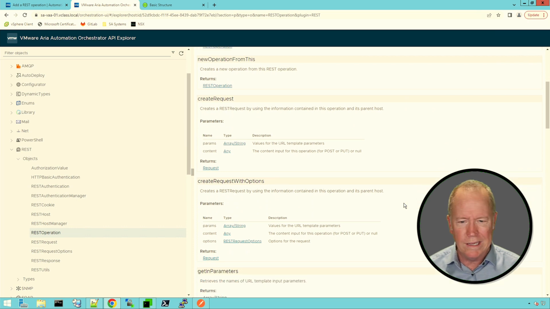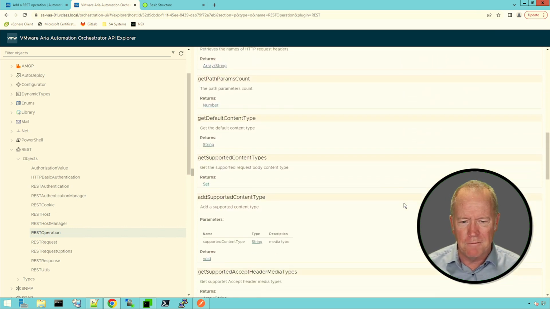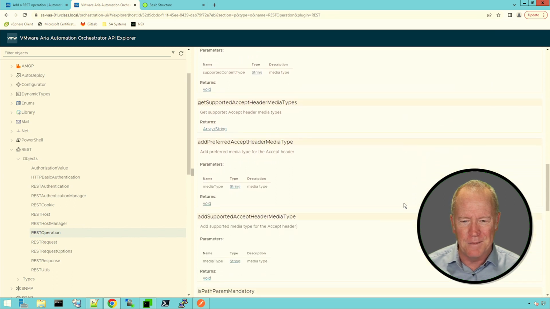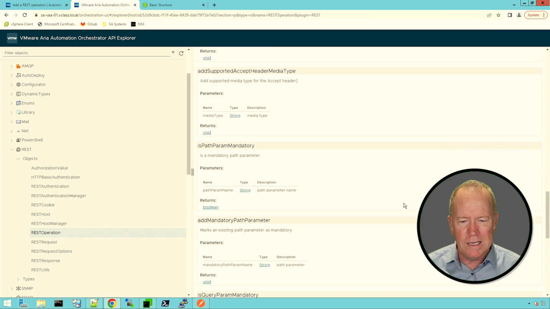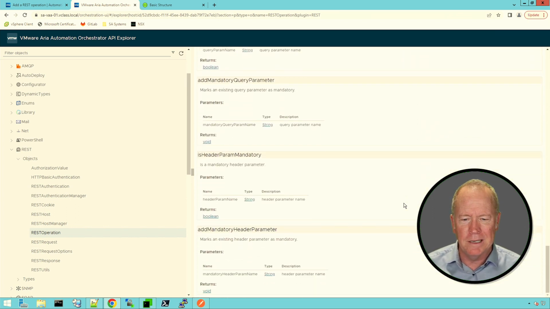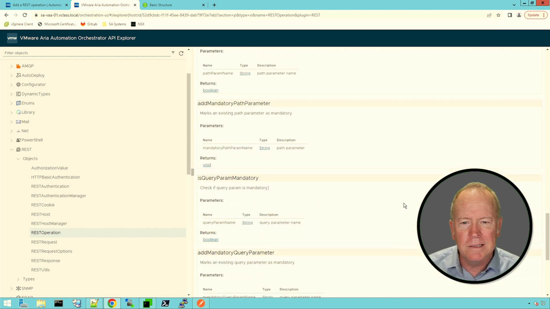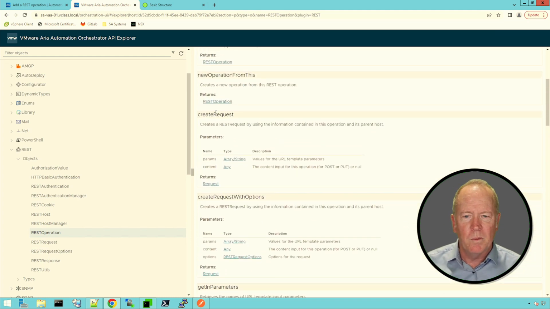What else do we have? I'm reading this for the first time in forever. I'm just trying to find something that I can understand just from the name. Oh my gosh, we have all these different methods. Come on, give me an easy one. Okay, I don't see any easy ones, so let's scroll back here. Create request. Well, I haven't looked at this code in ages or looked at the documentation, but let's just read it here on the fly.